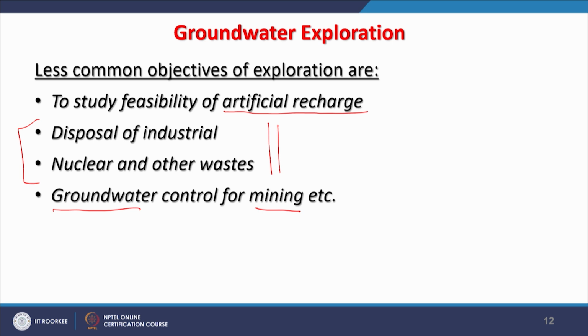In the past in India also, a lot of disasters have happened, especially in coal mine areas which have quite good groundwater. Suddenly, in subsurface conditions inside a subsurface mine, there might be flooding as well. So it is very important, from the point of view of mining, that the groundwater should be studied very carefully, so that such disasters should not happen.